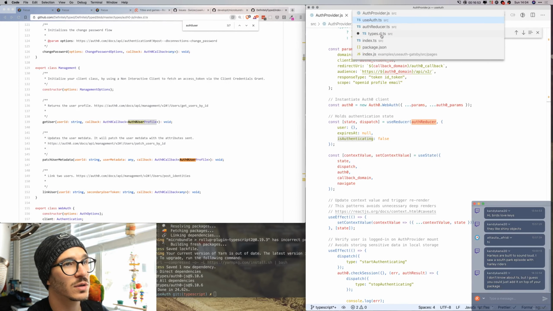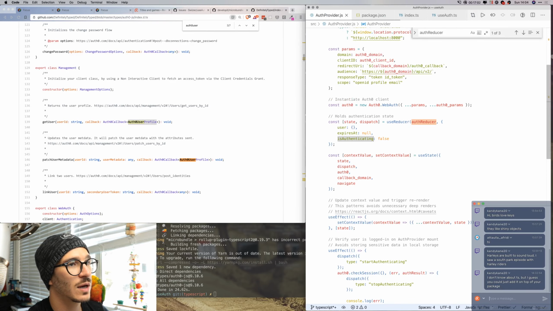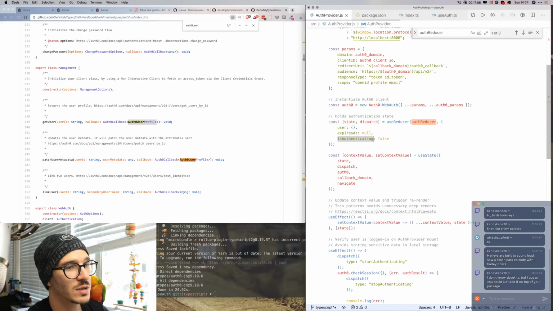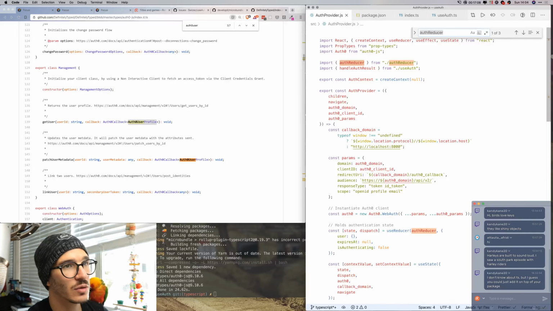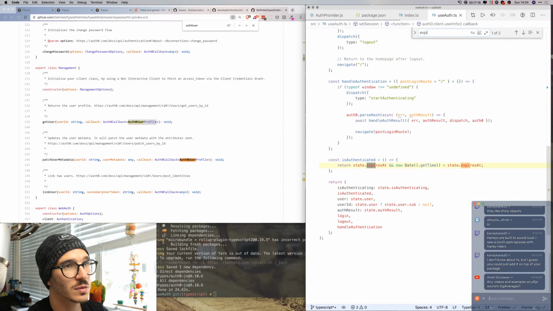So let's go into types, and we say we have a user that is an Auth0UserProfile, and we always have an expiresAt, which is either null or expiresAt what? Come on, where do we define expiresAt? In useAuth. ExpiresAt, so it's either a date.